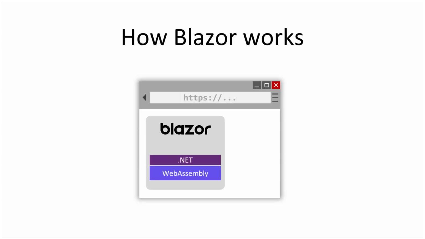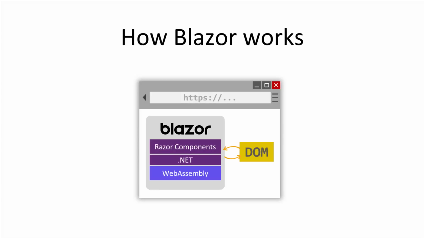On top of that runtime, we then built a web UI framework based on components, or Razor components. Use Razor syntax to author these components, and they interact with the DOM. So what happens is the DOM will send UI events to your components, which are all written in .NET and C#. Your components render, and then when they have figured out what DOM elements they want to be updated, Blazor will then apply those updates to the DOM, just the things that need to be changed. So that makes it nice and efficient.